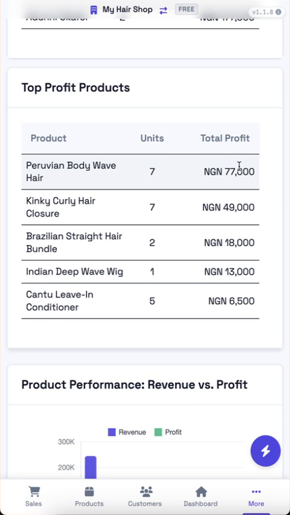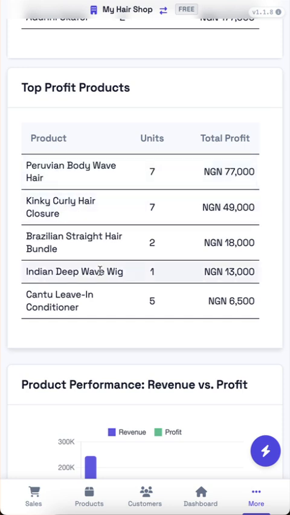So this is our highest product, so we can say this is our most marketable product, or the product that gives us the highest amount of profit. So we can focus on this, we can advertise this, because we know it's in high demand. Sometimes we can reduce the amount we spend on some of these low products and put it into this high product, because it gives us our highest amount of profit. This is where our money comes from.